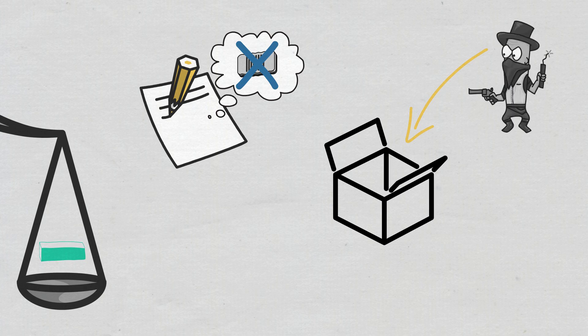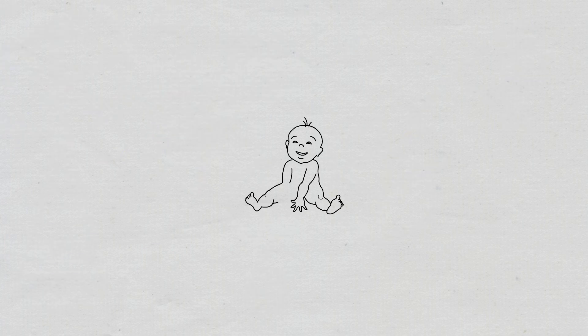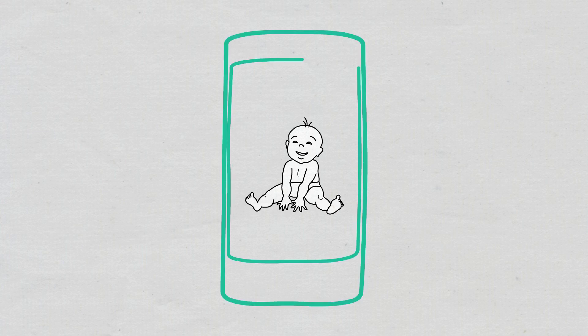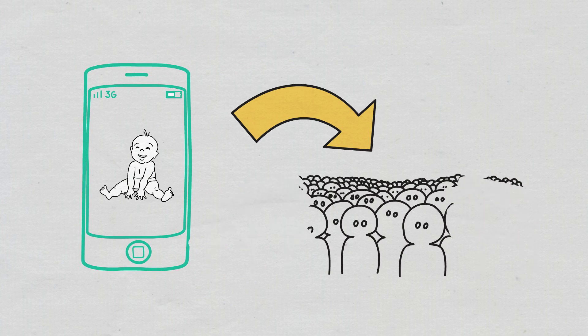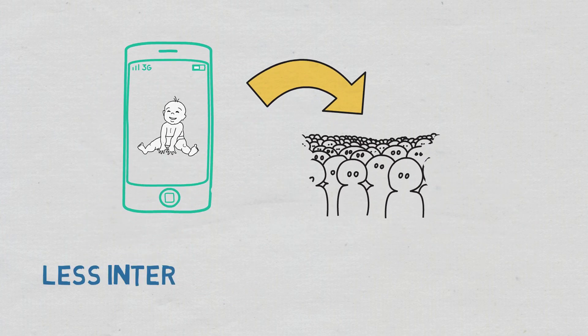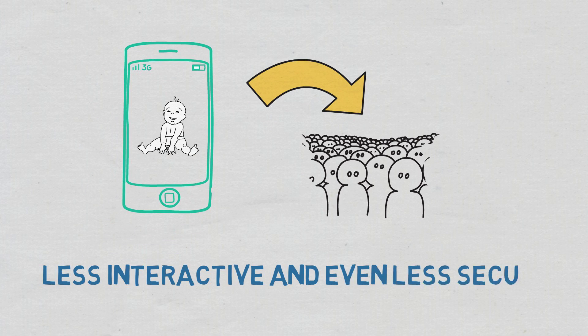That's why it is of utmost importance to carefully analyze the smart contracts and make sure they will be executed as intended. Since dApps are still in their infancy, many of them have poor user interfaces, which directly affects the number of users. A low user number makes a dApp less interactive and even less secure, as its security often relies on how many users it has.